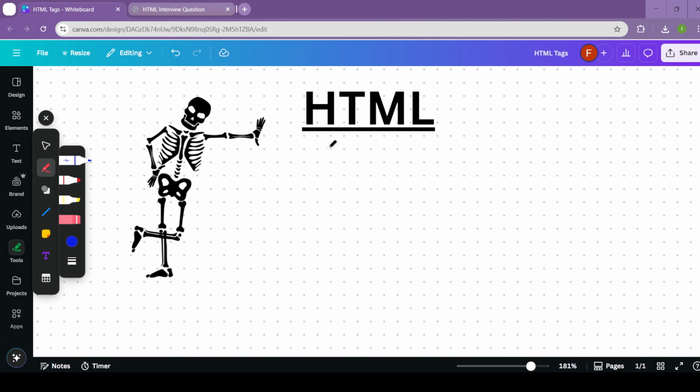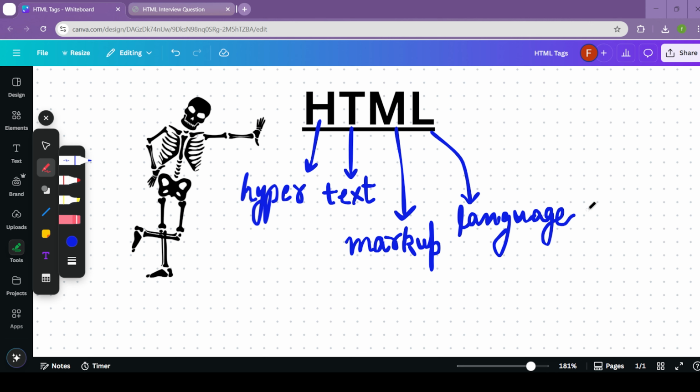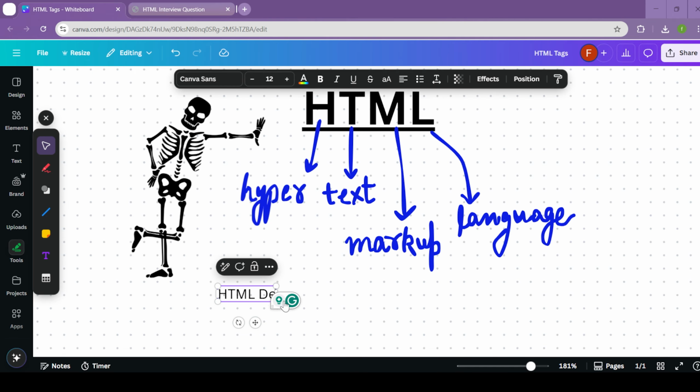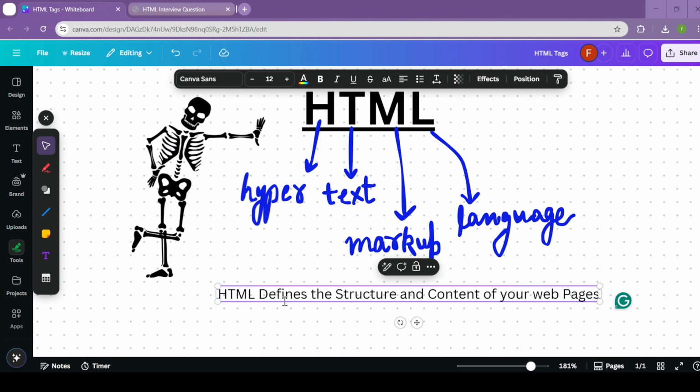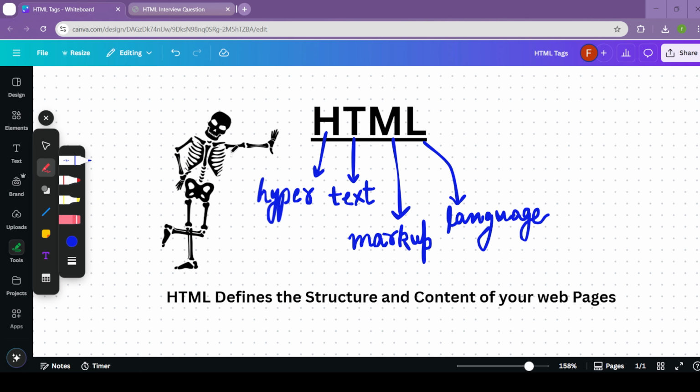Simply, HTML stands for Hypertext Markup Language. HTML simply defines the structure and content of your web pages. You can think of HTML as the skeleton of our body. Just as our bones give structure and shape to the body, HTML also provides the structure for our web pages.